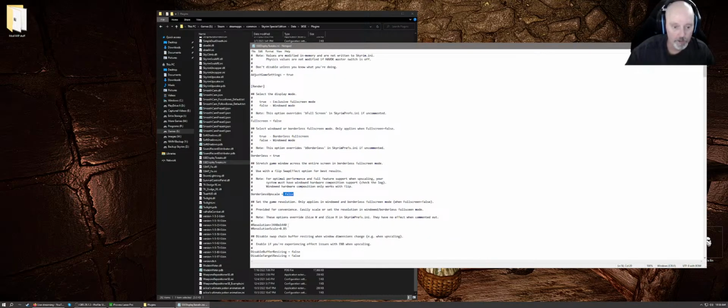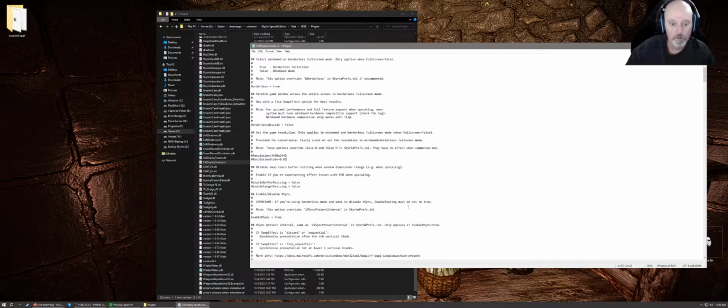Okay, I do have my resolution set here, but these are commented out. You can scale it down through Display Tweaks, but it won't sharpen the image. And that's why I use PureDark's, because it will scale it down and then use DLSS to upscale it with anti-aliasing and sharpening. Okay, so basically that's all you need to do here.